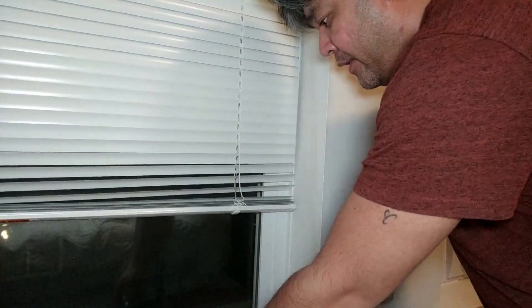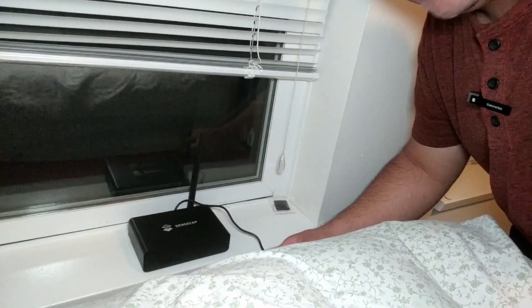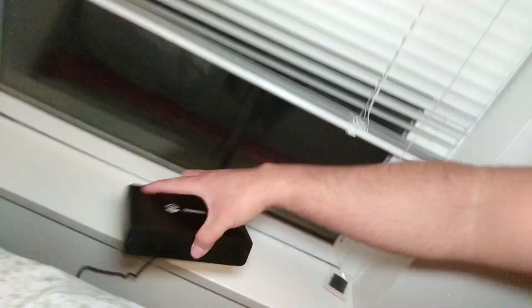That's where I'm going to put it for now. If you know anything about Helium miners, placement is very, very important — you have to be as high as possible. I'm on like the third floor here, but since I live in a townhouse there might be some blockings. That should be turning on now — there's the light right there.